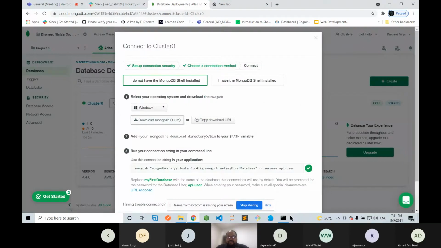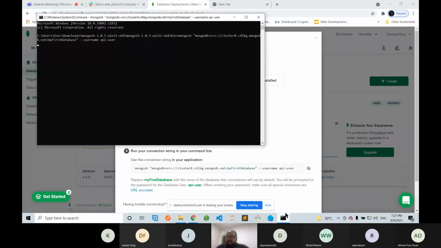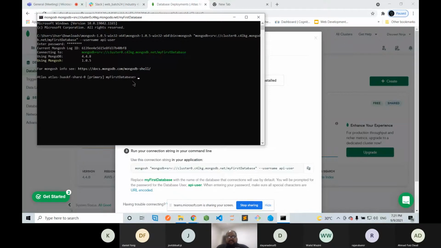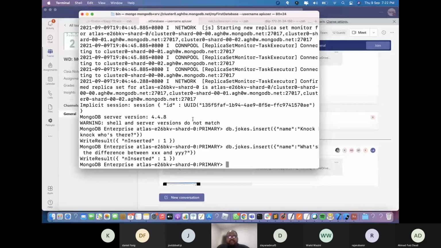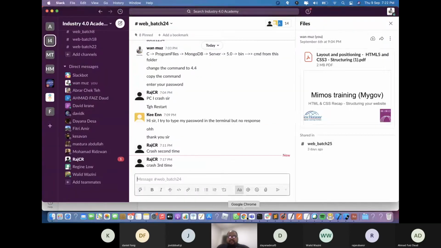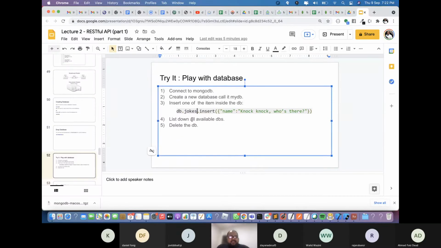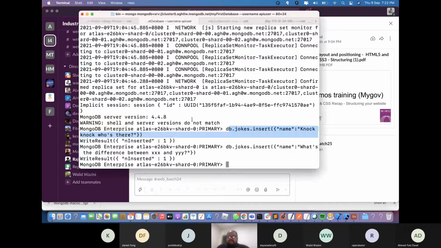Get the command line. Okay, then you copy the thing that we are doing: db.places.insert, this one. db.jokes.insert knock who's there, from the slide, page 52. This one. If not, I'm projecting it. db.jokes.insert knock who's there.